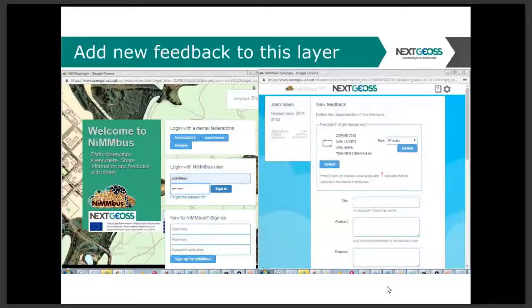And when you enter, you see this screen where you are able to populate the different fields, and you also see at the top of the blue area that in this particular example, feedback about the Corine 2012 is going to be input.